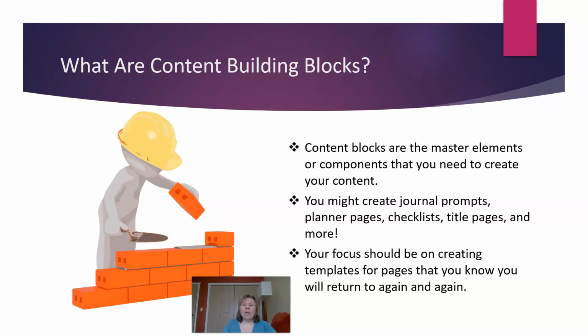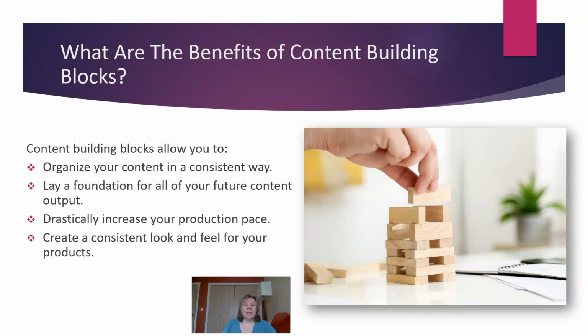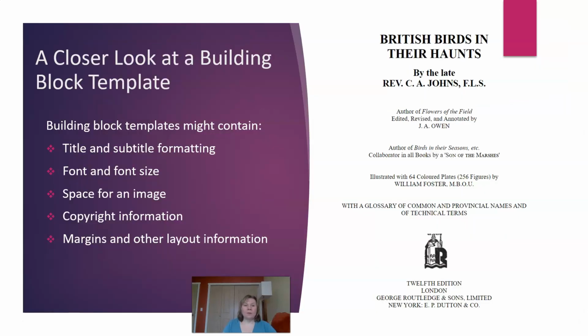them again and again. So for example, if you're creating a journal, it might have specific components like a title page, an introductory page, and then prompt pages. So this really allows you to organize your content in a consistent way, lay a foundation for future content, increase your pace of production, and also create a consistent look and feel for your products.